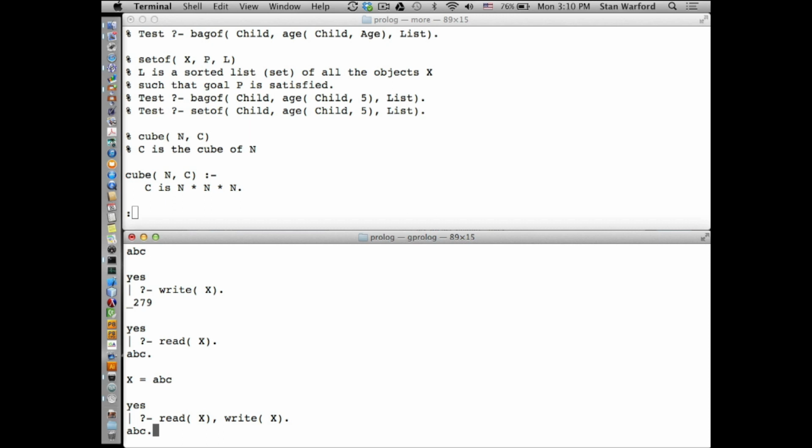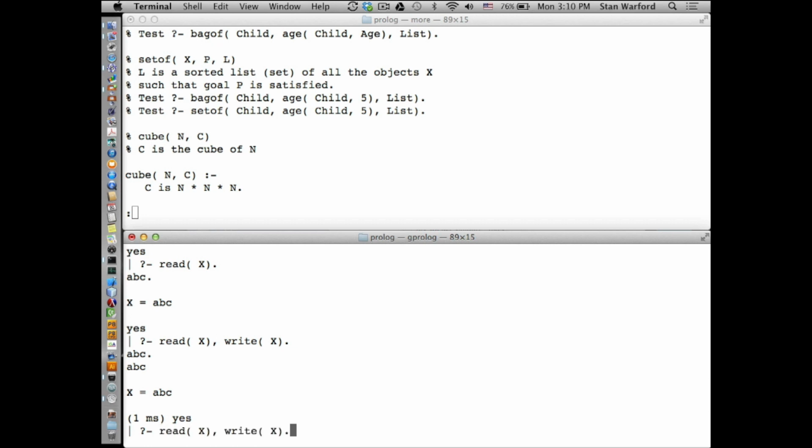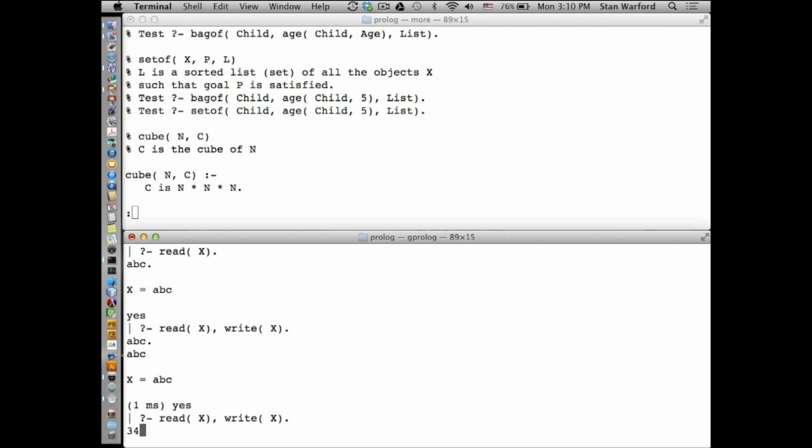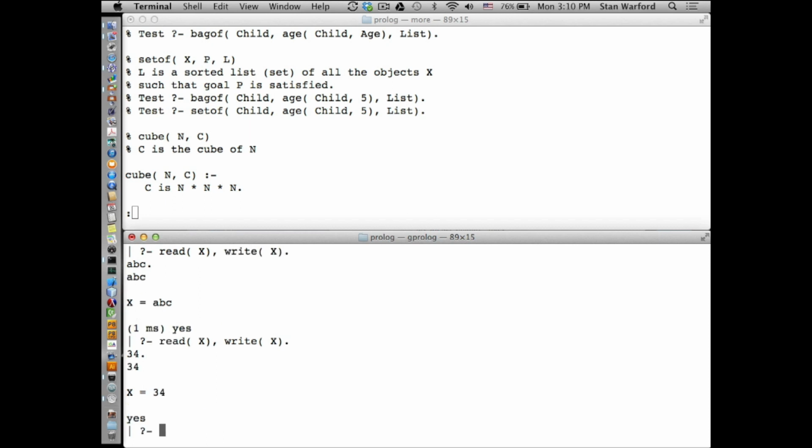Now when we write X, what? It's been instantiated, okay? So does everybody see how that worked? Same thing, if we do this and we enter 34, period, then X matches 34. Is everybody good?